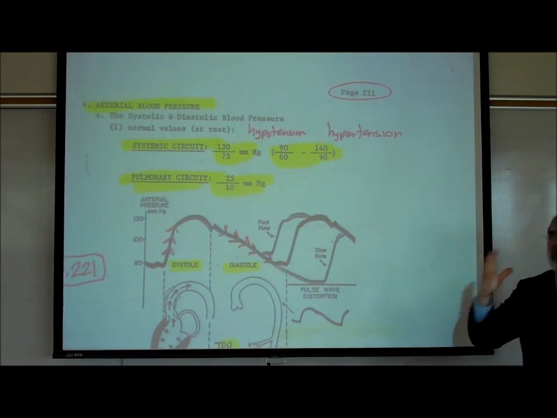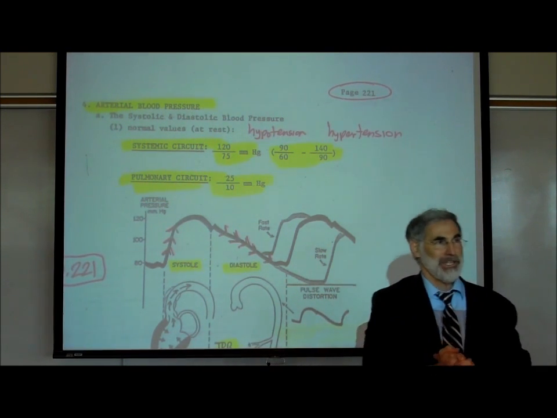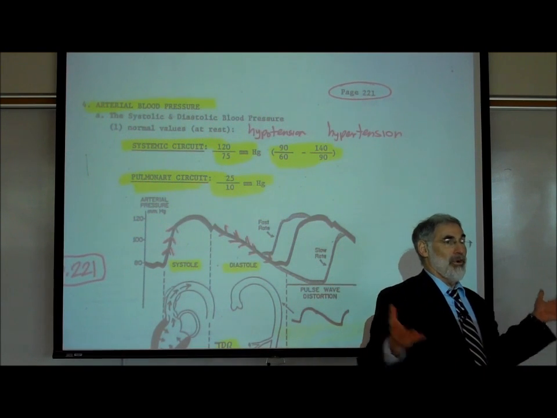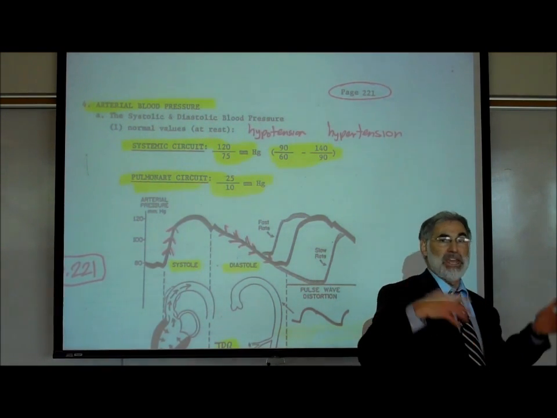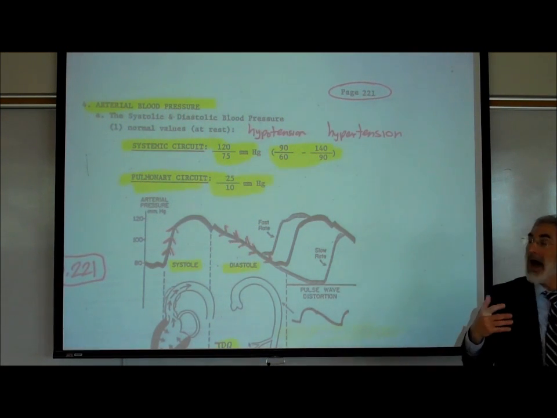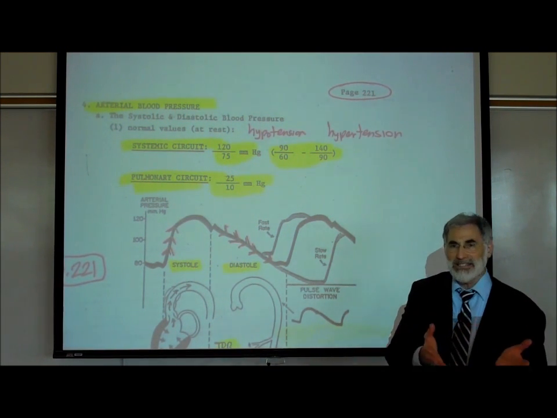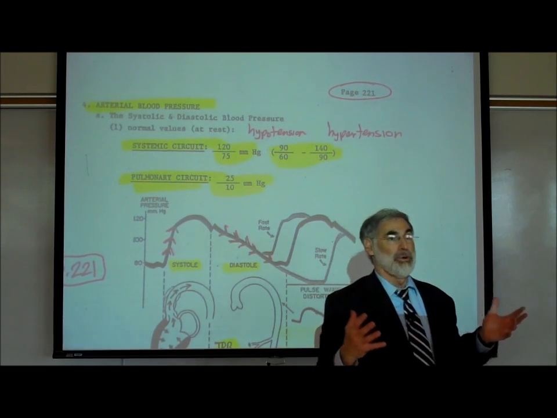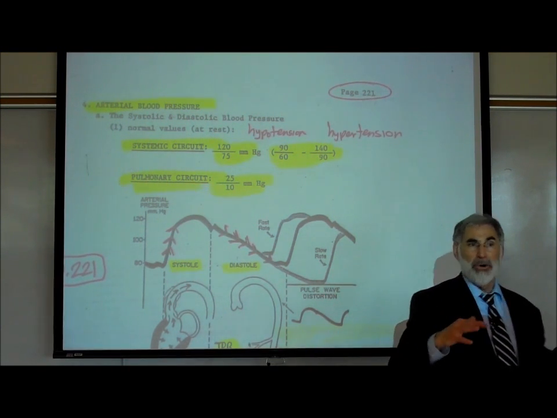So we have to have definitions. It's just like your blood sugar level. How low or how high does it have to be before it's considered no longer within the normal range? Same thing with your thyroxine level. We measure the thyroxine level. It's got to be outside the normal range before we consider you hypo or hyperthyroid.